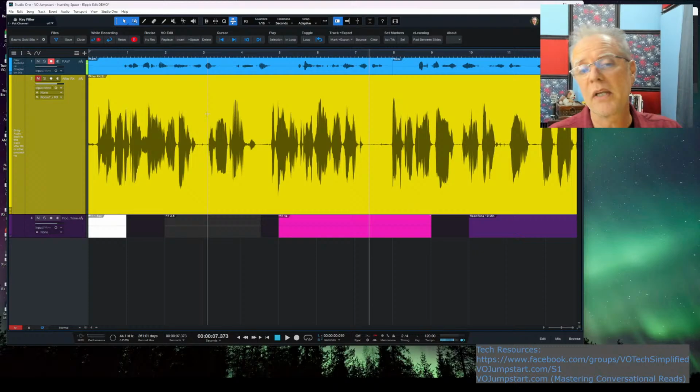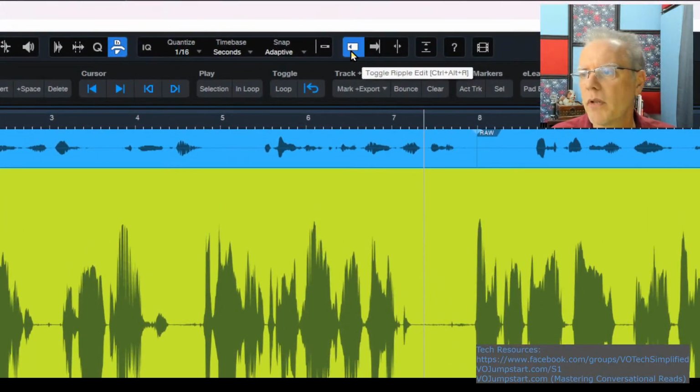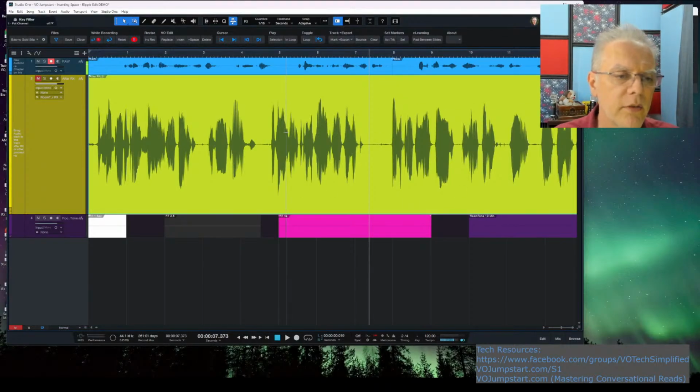I'm showing you this because there's too many options. That's how we used to do it in the old days. Now, what'll happen today is almost all of us will have on Ripple Edit. If you're newer to Studio One, you came in after version 4, you started with Ripple Edit. And if you turn it on, Ripple Edit is right here. I'll zoom in on that. There's Ripple Edit off. There's Ripple Edit on. Turn it on. I run with it on almost all the time these days. It's a great little thing.